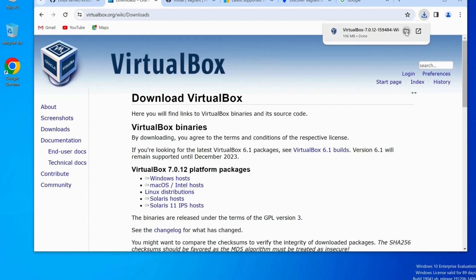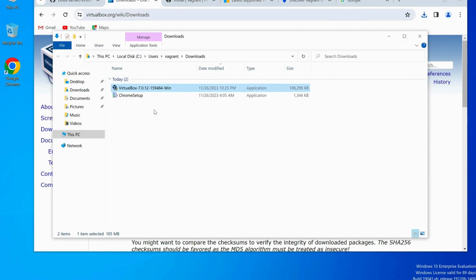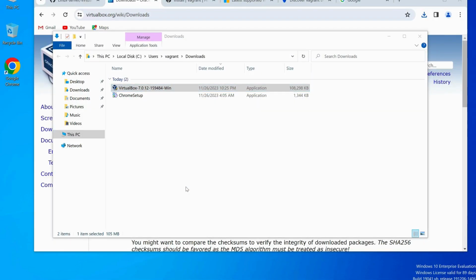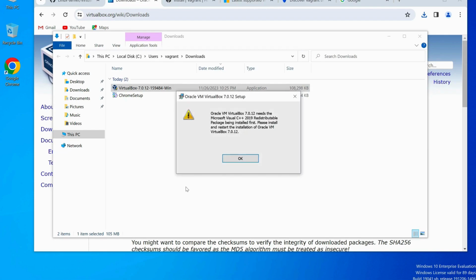Okay, now it's downloaded, so I'm going to open it. And now I'm going to install VirtualBox. Okay, so right now it says that VirtualBox needs Visual C++ 2019.